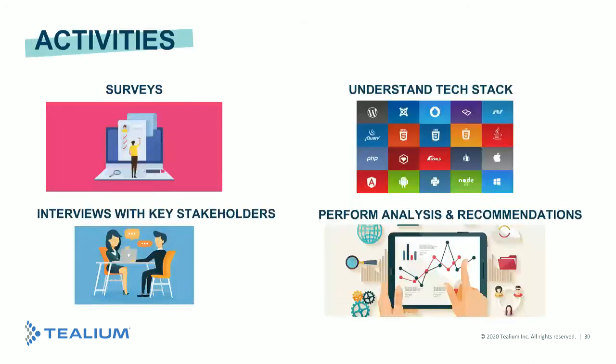And then lastly, some sample activities to go through to pick the CDP that's best for you. You're going to want to run surveys across the organization and understand your tech stack. So you're going to want to do a tech audit, and that's where you're going to know what integrations you need. Then integrations with key stakeholders. Remember, I said that customer data is really valuable across the whole organization. The more stakeholders you can get on board with a consistent, unified approach, the better it's going to be for your customer and ultimately the experience you're building at the company where you work. And then performing analysis and recommendations, of course, is extremely important.